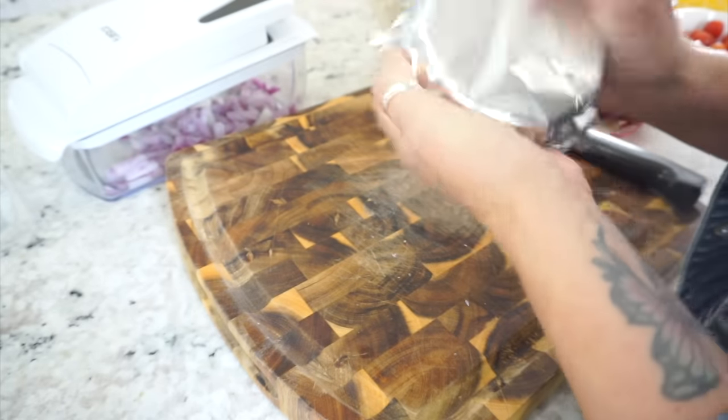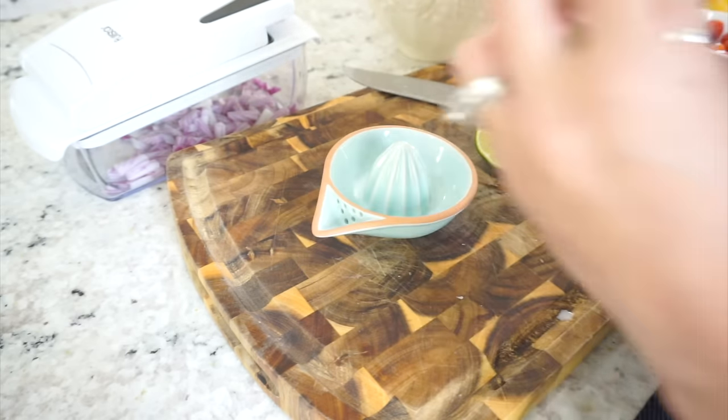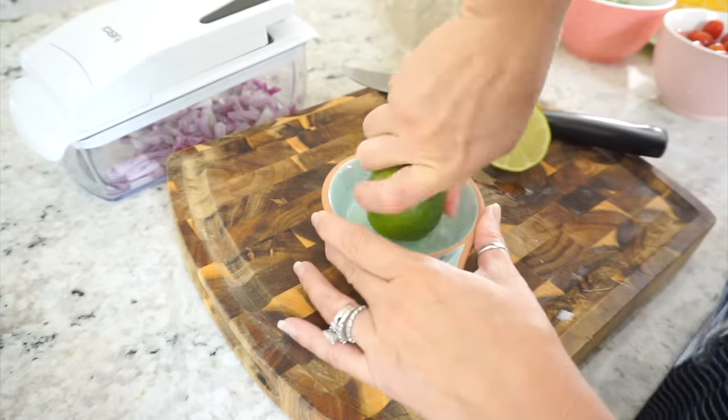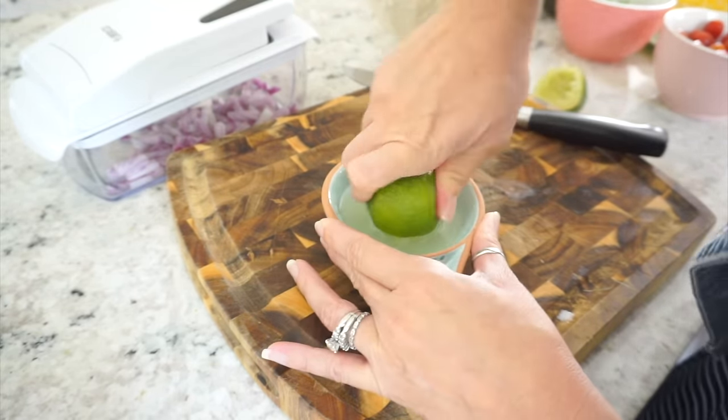Okay, so I wanted to share a little trick with you that I learned a few years ago, and if you are sick and tired of your refrigerator smelling like onion, once you place a leftover onion in your refrigerator, use a piece of foil, wrap it tightly around the onion, and then place it in a sealed plastic baggie, and your refrigerator will not stink.